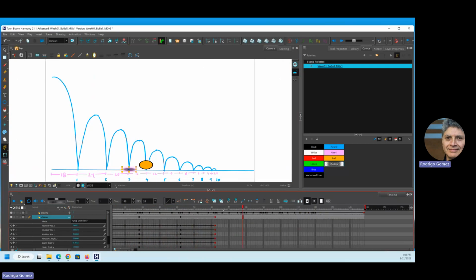Let me go closer here to make sure I'm on the right keyframe. Roughly. That's good.